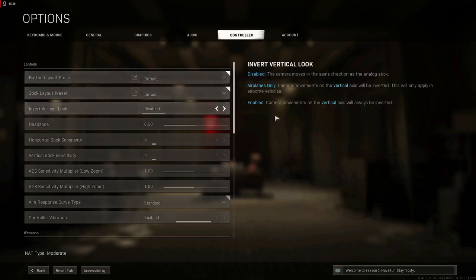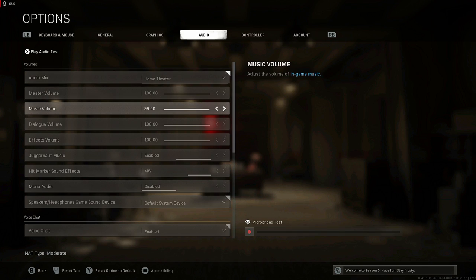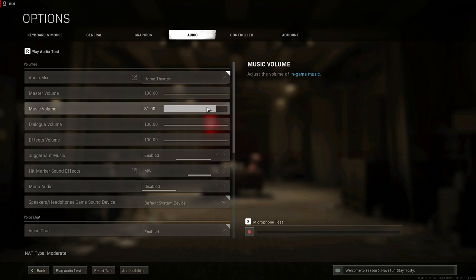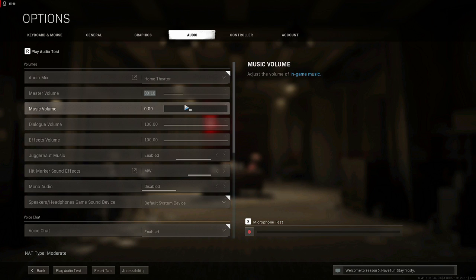All right, so let's jump in. Controller. First of all, let's kill this audio. Let's get the music volume shut up. There you go. Let's bring that down to about a third. So let's just do 33 there. Dialogue volume, we'll leave that at 50. Sound effects volume, we'll say 75.